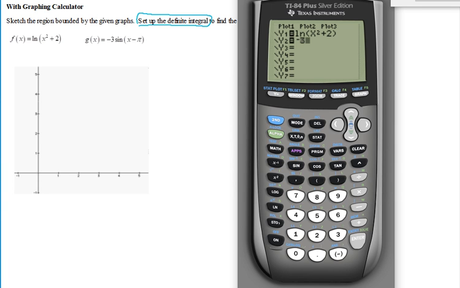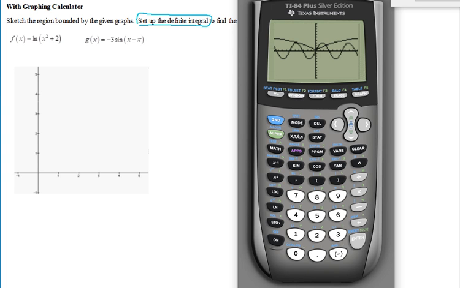And then 3, and then the sine is right here, 2 buttons above the 7, and then we've got x minus pi. Pi is right above the caret button, and it goes with the same color as the second button, so you hit second pi, close parentheses. And then you can graph it with whatever window size you have your calculator at to start with. You graph them in order, so there's f of x, and there's g of x.